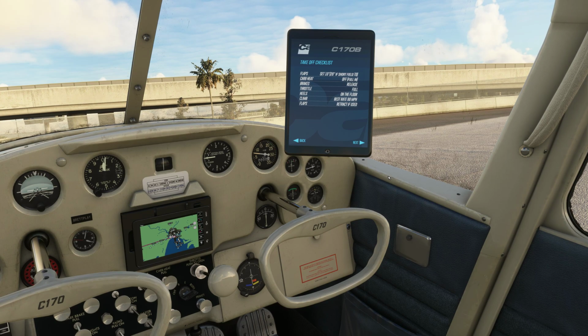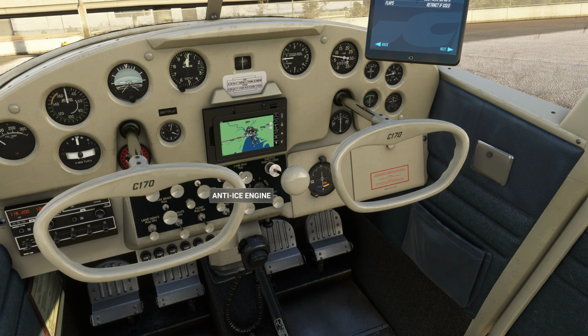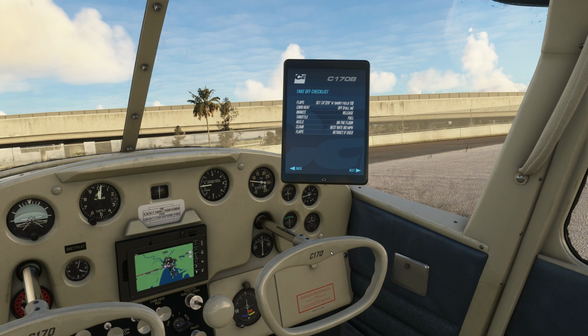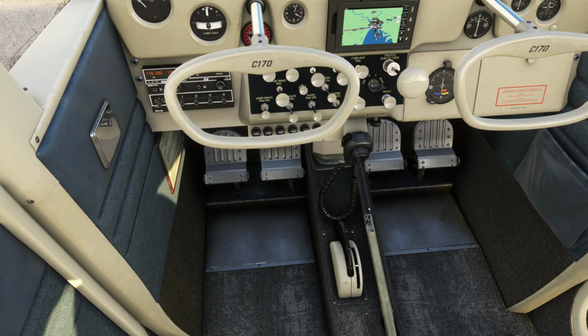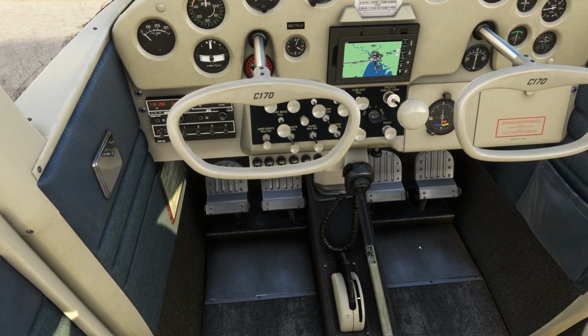Carb heat is off. Did I put carb heat on? Is off, yep. Brakes release, well, that might be a good idea. Full throttle, heels on the floor. Heels on the floor means you're not putting your feet on the brakes.